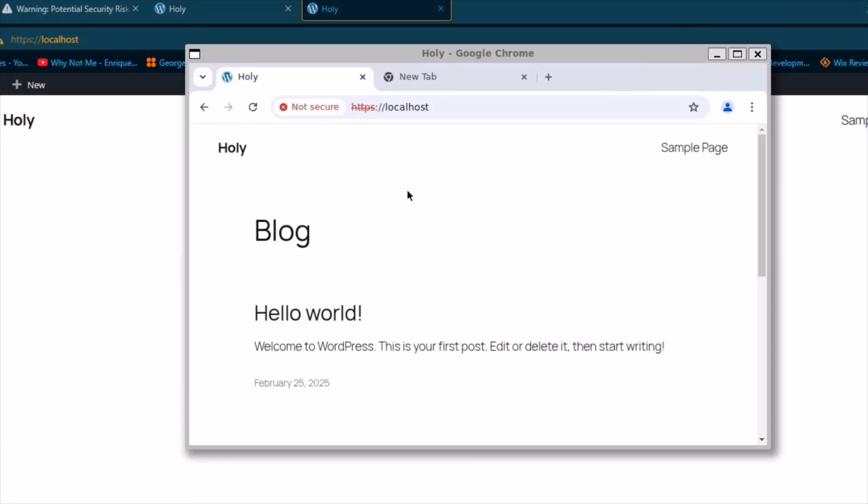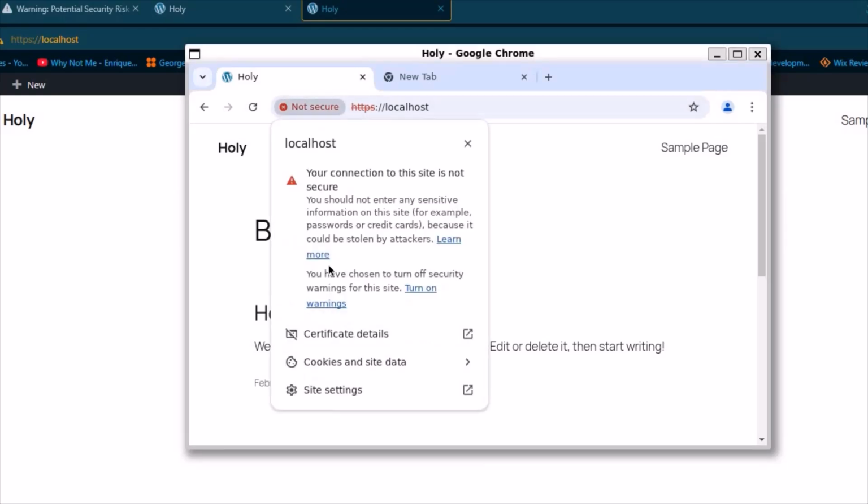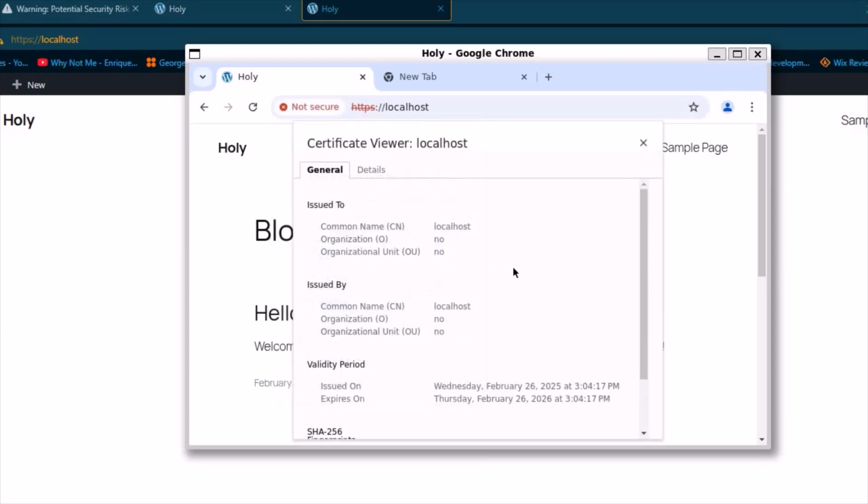Alright, I think it's still not secure because this is a self-signed certificate, so Chrome doesn't recognize it. It's not trusted from a real organization, so it's still seen as insecure.